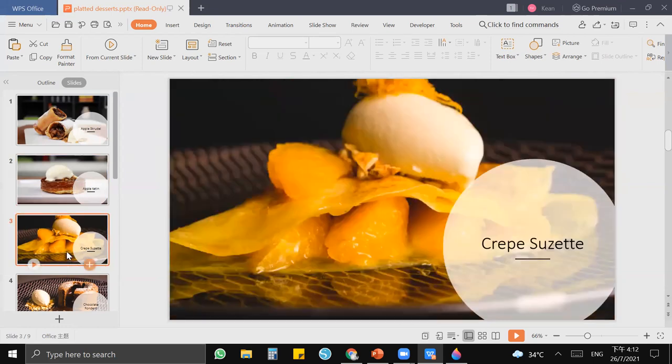Okay, so next, crepe Suzette. Suzette here is actually a lady's name, and this is something like a love story. A chef was making this for his wife, called Suzette. He loved this lady. The ladies always like eating this combination of crepe, orange segment, and the flambé. So that's why he created this dessert with his wife's name, called crepe Suzette.